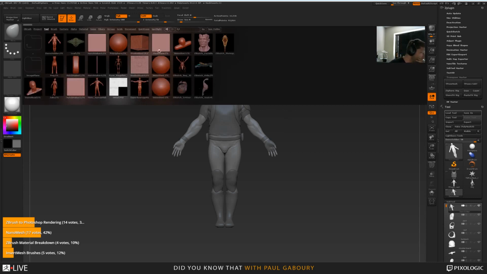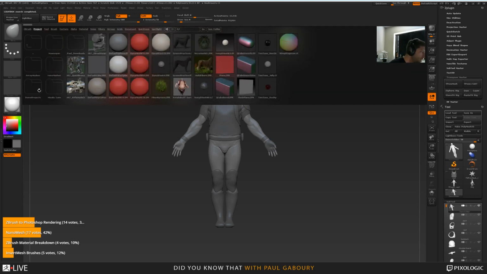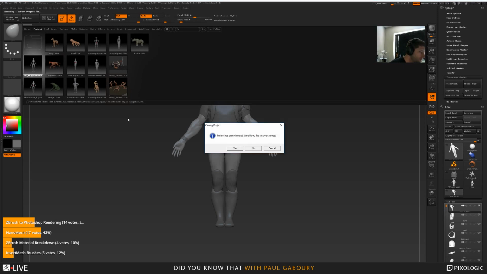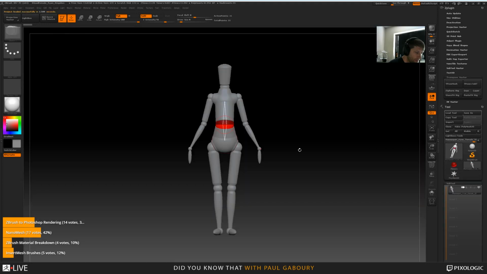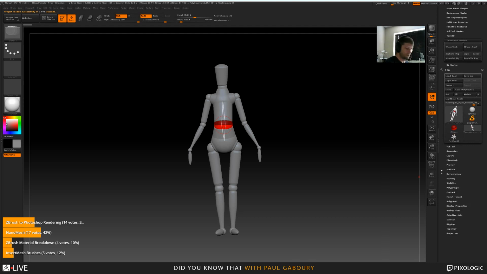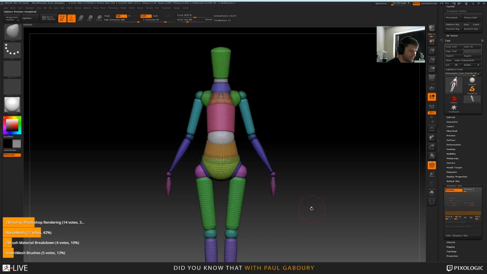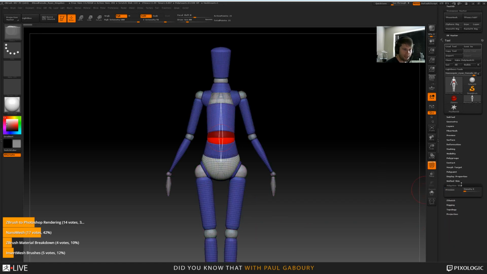Now, the reason why you're not going to use the mannequins as a rig is because they're mannequins. They have something very specific being done to them. So if I grab these, there's already geometry there. If I open up my adaptive skin, see classic skin mode is on? So when I hit A, you get this. This is real geometry. You can't use this as the rig, because we're telling the ZSpheres to do something else. I wouldn't use this as the rig, because then you're trying to put this mannequin in a character.